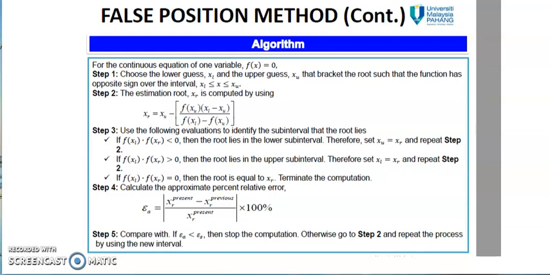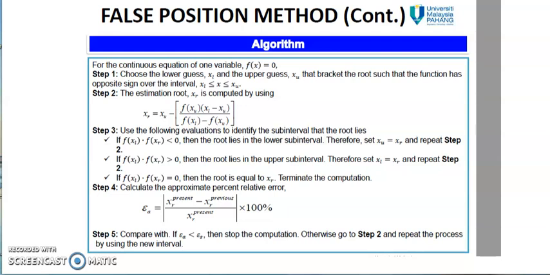The false position method is the improvement of the bisection method. If you use the false position method, your approximation root will converge faster to the actual root of the solution. The steps involved in finding the root using bisection and false position methods are very simple as compared to open methods. The difficult one is only in step number 3.